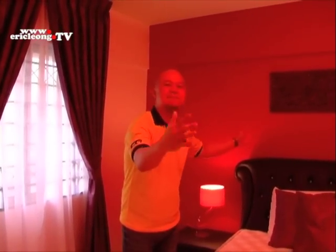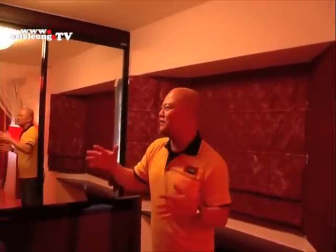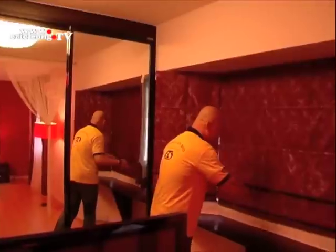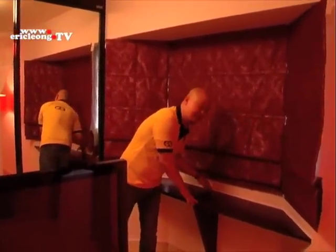I divide into 2 zones. One zone here is a sleeping zone, where you can see the bed and the bedside table. And the other side here, I divide into a working area and also a walk-in wardrobe. So this is a storage area. At this bay window, I make a working bench, or a working table here for him.